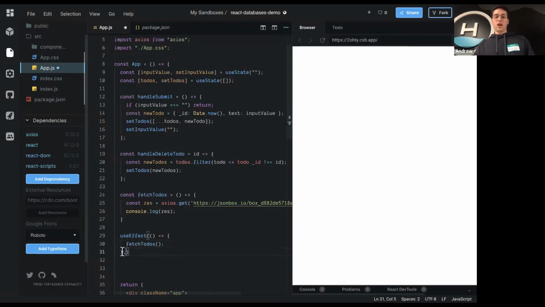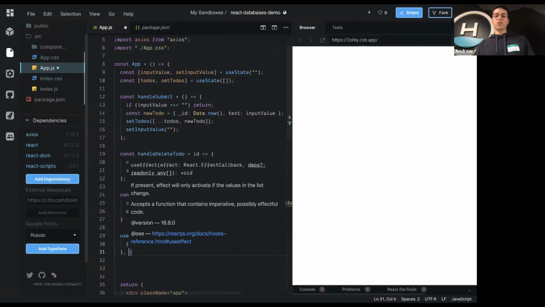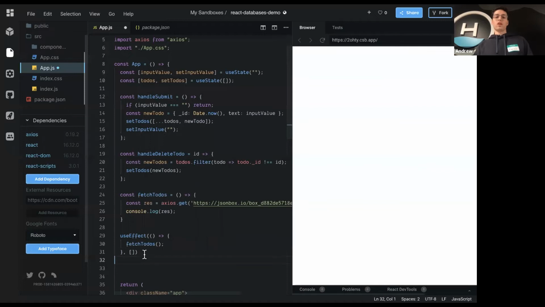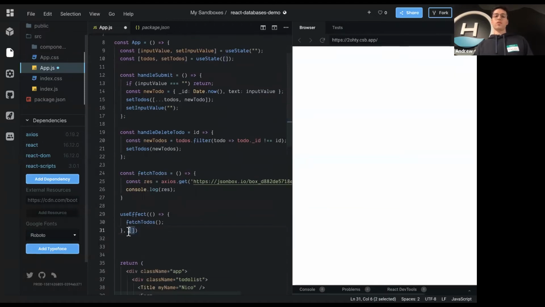And we want it to run only once on mount, right? So in order to do that, the dependency array is going to be empty. Usually you would use a useEffect when, say, a Boolean value flips from true to false, or when something gets populated. The variable that goes in here is the thing you want to fire on. But in this case, if we use an empty array, this useEffect is going to run as soon as the component mounts.